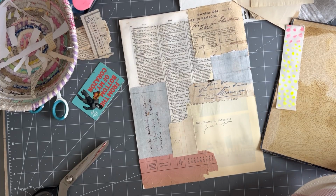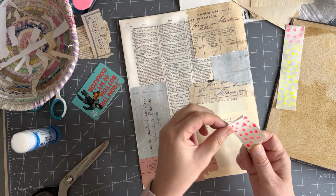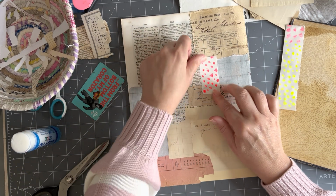I've stuck a bit of fluoro on that. It's my sister's fault. She's gotten me onto the fluoro. It's all your fault, Sarah. I don't think she'll watch, because she doesn't have time.